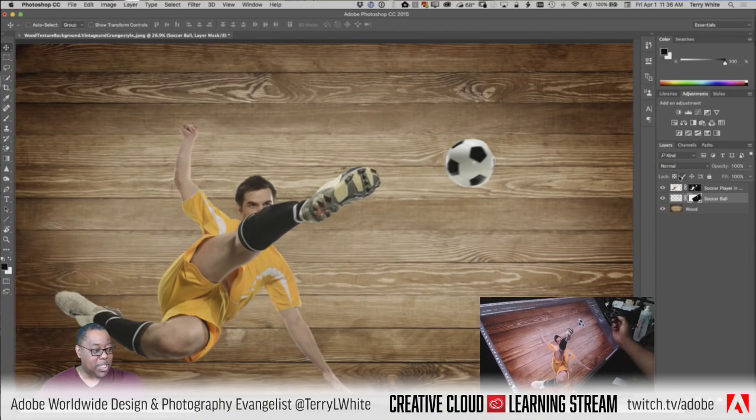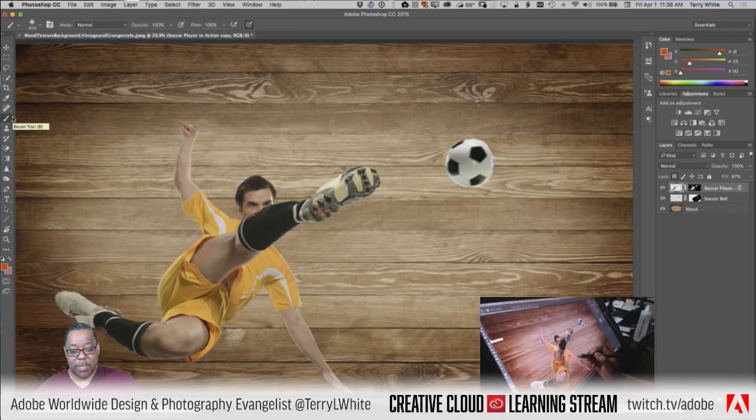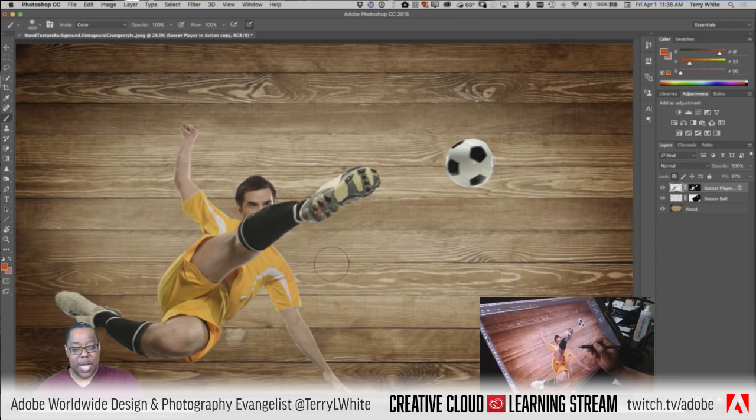So if I lock transparency on the soccer player layer, what I have now done is I've said that if I wanted to change the color of his shirt, and I grab a brush and I grab a color and I set my blending mode to color, I can paint out here and nothing happens to the transparency. But if I go to his shirt, it starts to change in color.